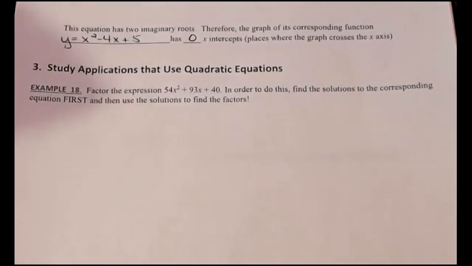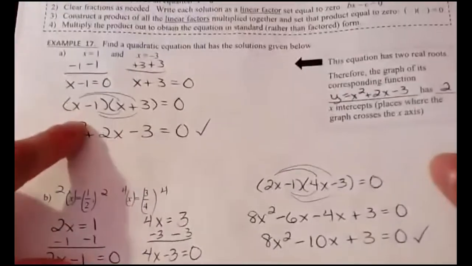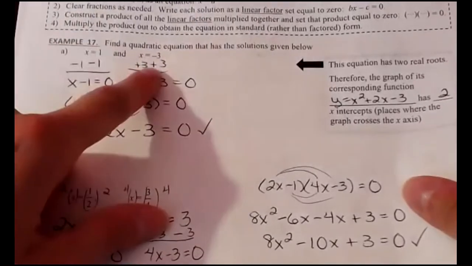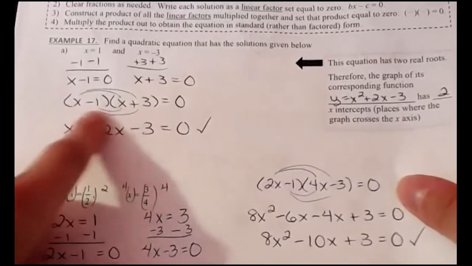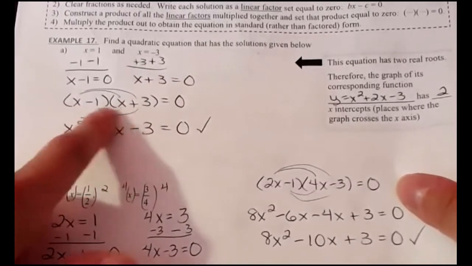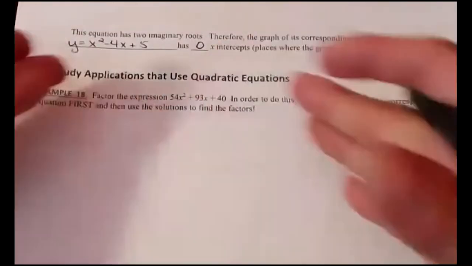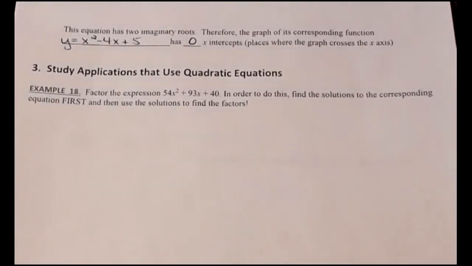So it's this idea of, you know, where was it? Let me write this. It's the idea of knowing what the solutions are, writing them in factored form. And we say, okay, this is the factored form of our polynomial. We're looking for these factors. So what will help in this case, instead of trying to factor something as chaotic as this, we can just find the solutions first. And we could do that using the quadratic formula.